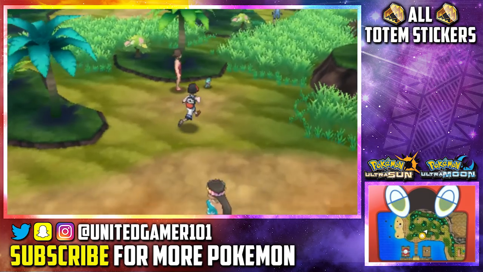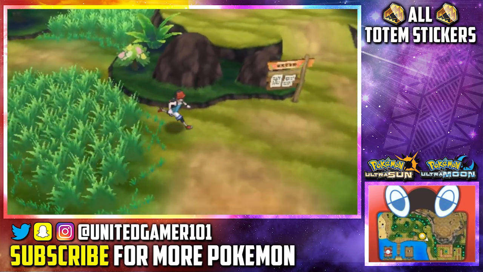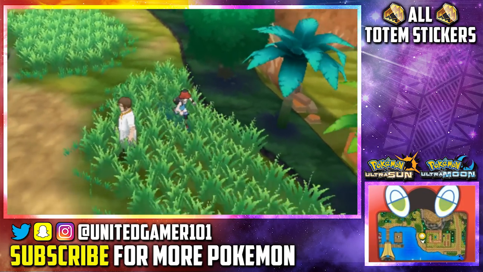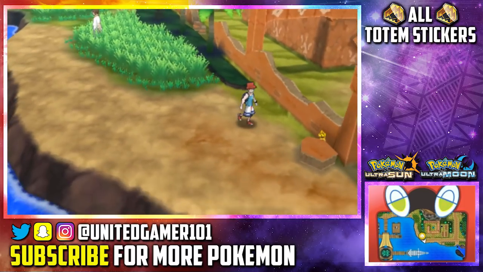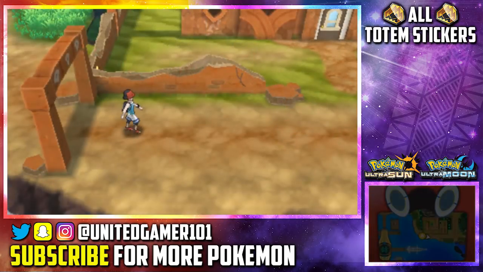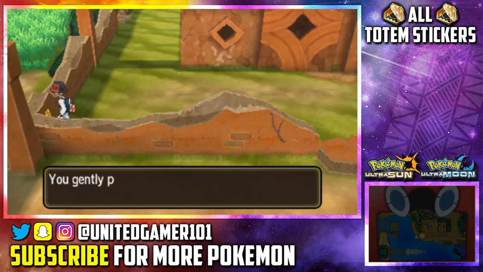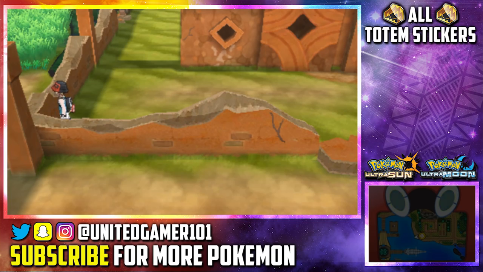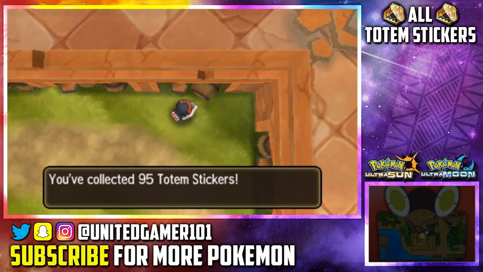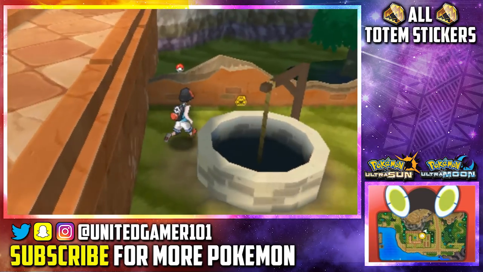Number 93 is the only one located in the Poni Wilds. Come over to the far right, right before you're going into Ancient Poni Path. There you will see your sticker stuck to the wall. Number 94, starting off at the very beginning of Ancient Poni Path, come over here to the left and grab your first sticker. Number 95 is located really close to this one at the very top on one of these barrels. Number 96, come to the right of this building behind the well to grab your next sticker.